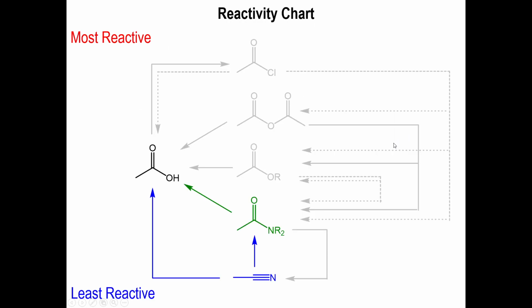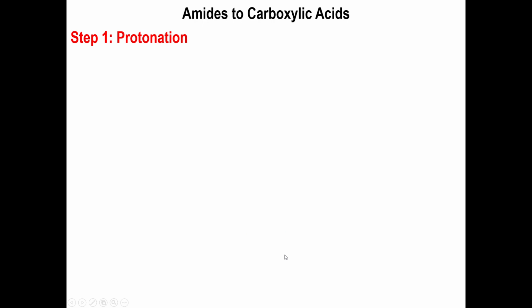Now, technically speaking, if you do this under reflux conditions and rigorous conditions, you can take the nitrile all the way to the carboxylic acid stage simply because the nitrile that initially gets converted to amide can then be turned into carboxylic acid directly from the amide stage. So to show you that, right, let's start with the amide. The amide will be protonated by the acid.